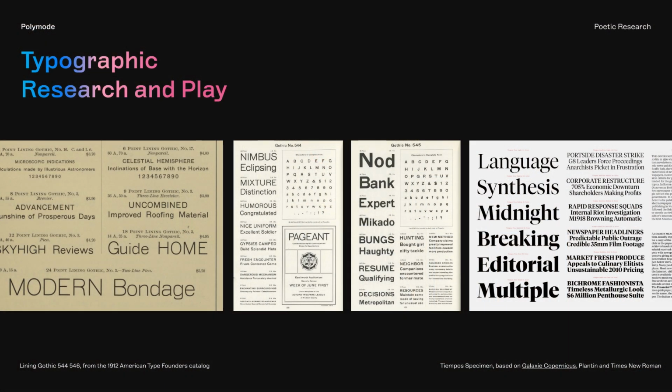And then when it came to choosing the typefaces for the publication, when we were starting the project, we were just finishing this typeface for our studio called Polymode Sans, and we were referencing an early, end of the 19th century, early 20th century typeface called Lining Gothic. We were working with the type design studio XYZ Type to add this other variable index of realness. So instead of just being a generic sans serif, it would also morph in shape. I'll talk about that in a second. And we wanted to pair that with this contemporary typeface Tiempos, which is based off of Times New Roman.